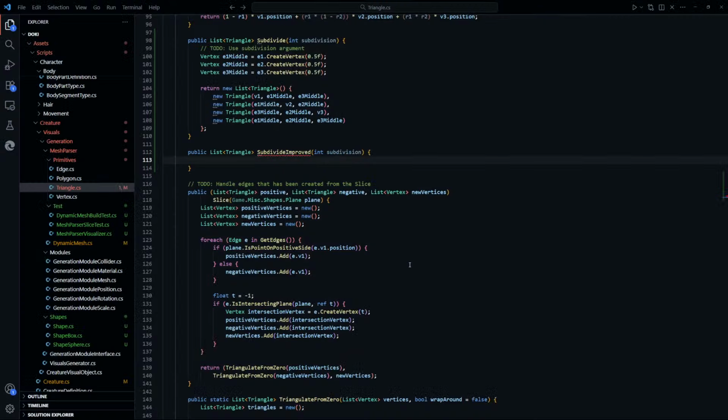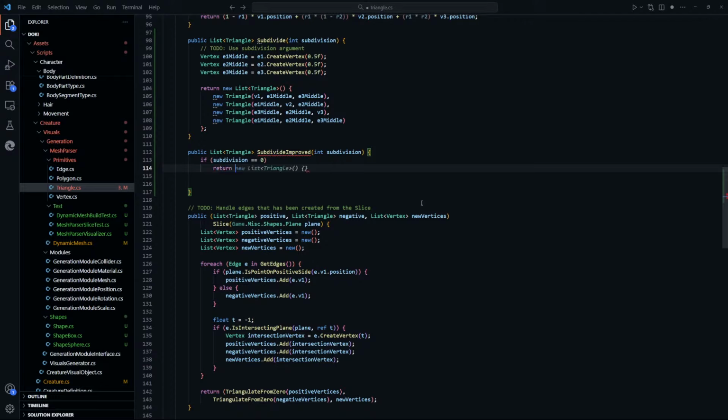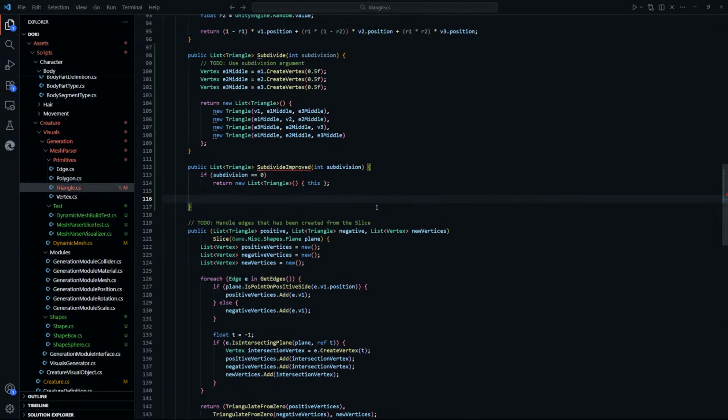I think we just want to do, if subdivision is equal to 0, return, right. Otherwise, we're going to start doing stuff.